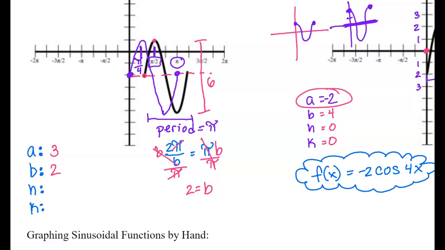Has this shifted left and right? Right. It has shifted to the right. We already said it. We wrote it. It's been shifted to the right pi over 4. That initial starting point is at the x value of pi over 4. So it's moved over to the right, this length right here. This is our horizontal shift of pi over 4, our phase shift.